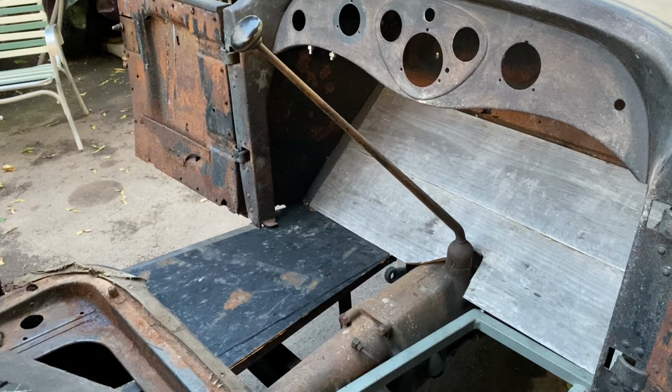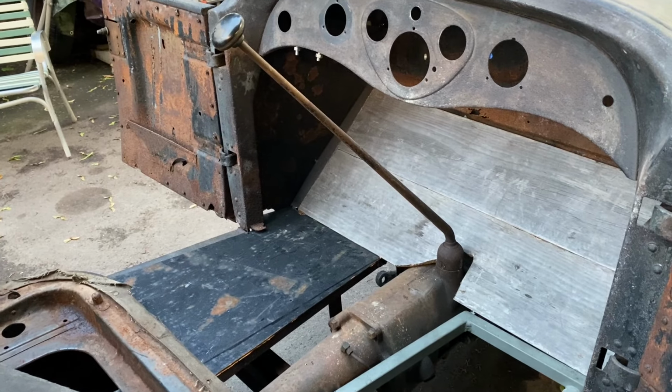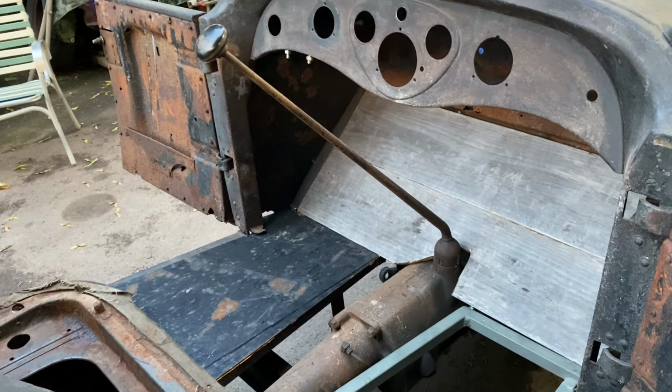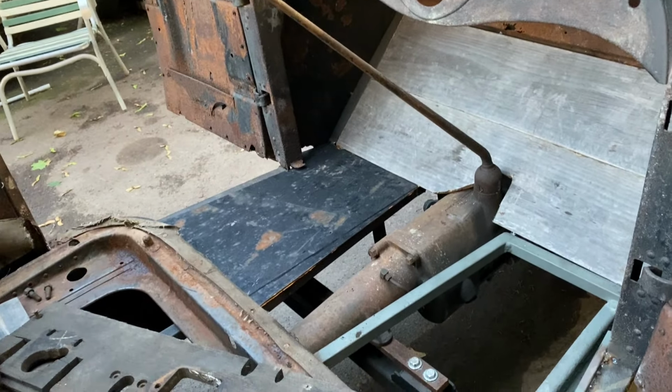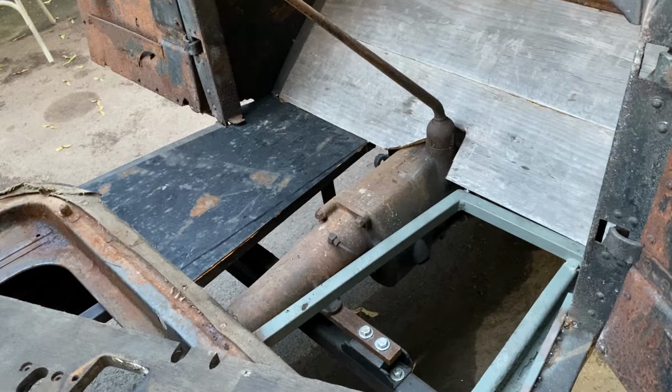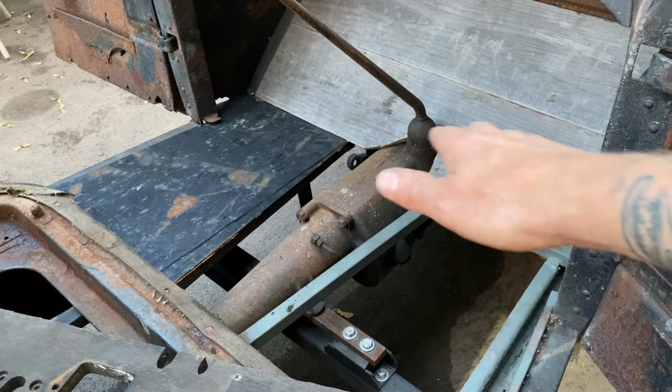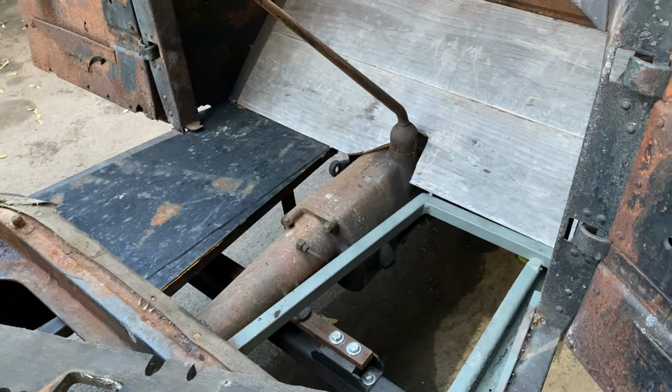Alright, starting to shape up. I got the other driver's floor just setting in there for now. Next, I'll make one for the passenger side down here. And then I'll make a shallow transmission tunnel.